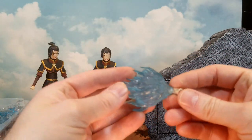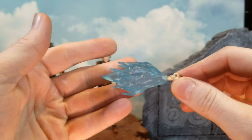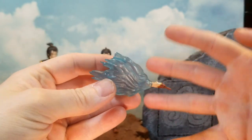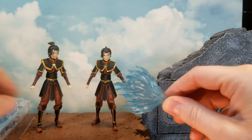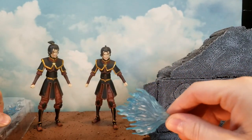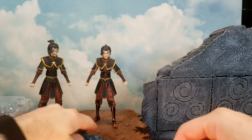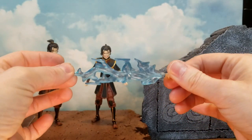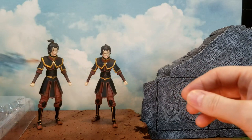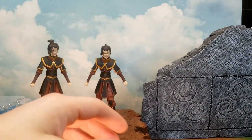All right, going to show you and highlight this blue flame accessory here. Again, same hand sculpt. I do like this one. I like the short flaming quick expanded fire burst versus the lightning effect that the standard one came with. This more looks like when she's shooting the lightning, I think. So that's the standard version, and then you get that blue flame that was kind of a rework of the mold from Aang, as I mentioned earlier.